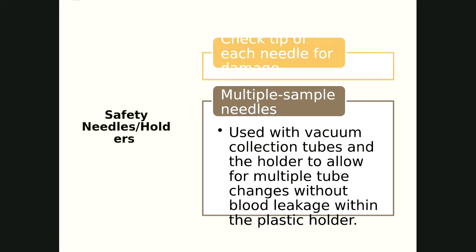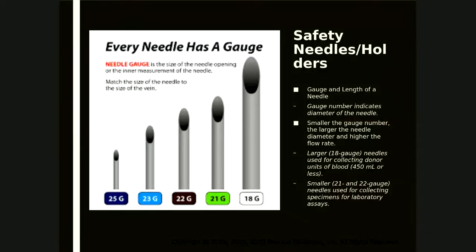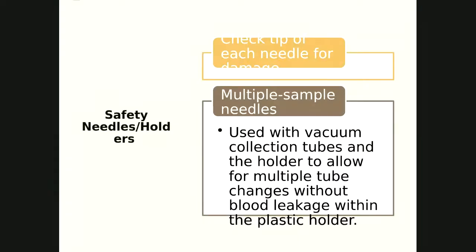We're going to check the tip of each needle for damage. Multi-sample needles are used with vacuum collection tubes in the holder to allow for multi-tube changes without blood leakage within the plastic holder. So the bevel that we will be checking, I'm going to go back to this slide here, is this hollow portion of the needle. We want to make sure that it isn't damaged prior to sticking our patient. Multi-sample needle means we could draw 2 tubes, we could draw 20 tubes, but it prevents leakage. So we can use one needle for all the test tubes we need for our patient.